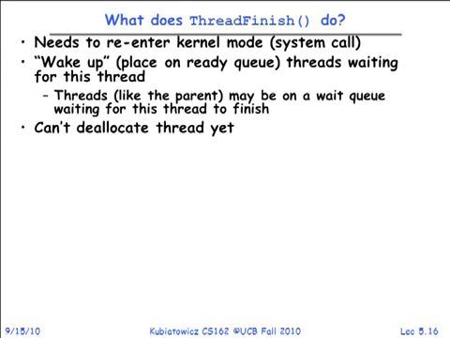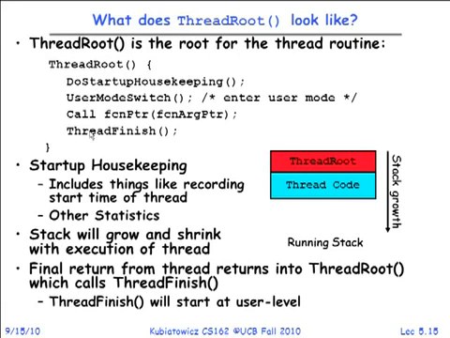Yeah. Thread can't destroy itself while it's still running. So if you look, what does it mean to be running thread finish? Well, we're busy executing on the stack. And so if thread finish were to deallocate the same stack it's running on, chaos would ensue. So in fact, what we need to do is switch out of this thread into another one and let a different thread deallocate us when we're no longer running on our own stack.